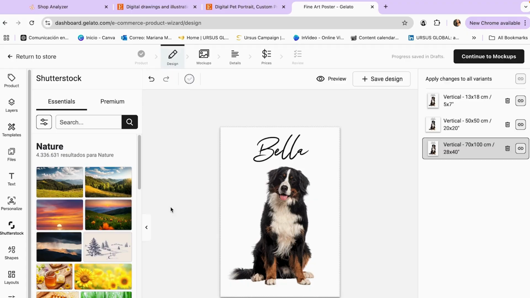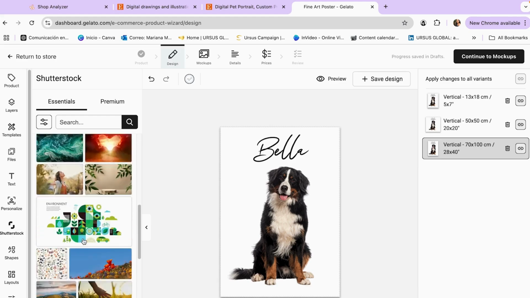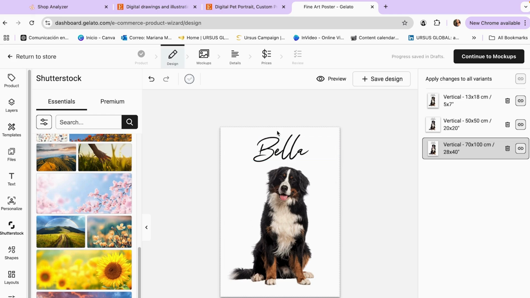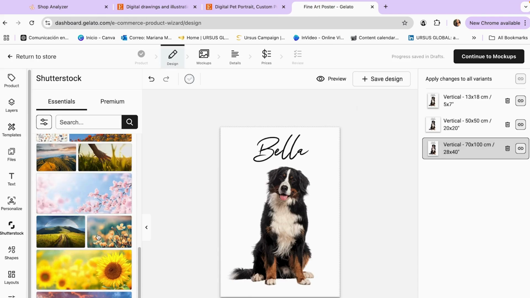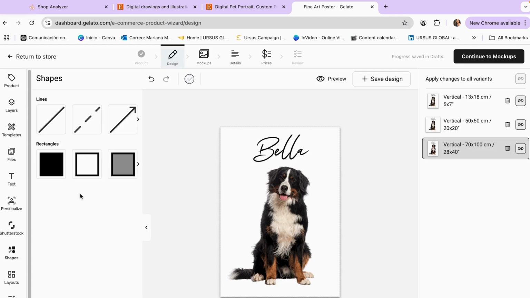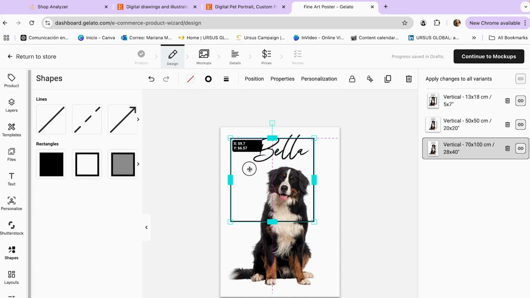In case that you want to add another images, you can go to the section of Shutterstock, and over here you can go and search for images that you want to add into your mockup. But for mine, because we are following this example, I won't do it. But this is another great option that Gelato offers. And in the section of shapes, if you would like to, you can also go ahead and add some rectangles. So if you want to add it as a border, we can do it.